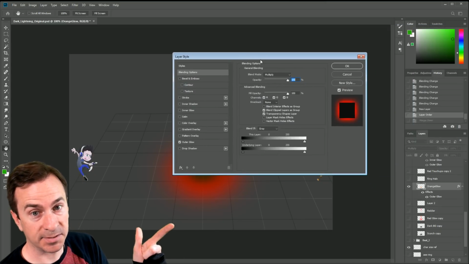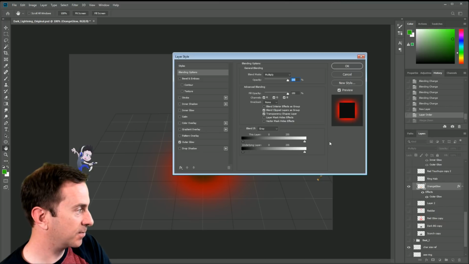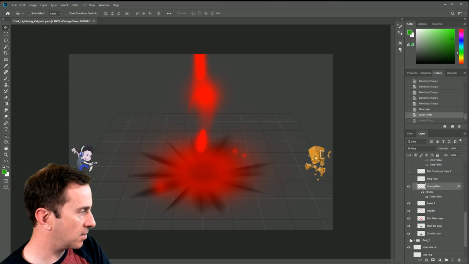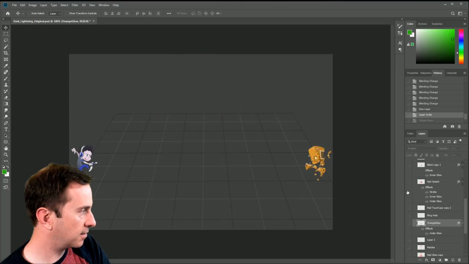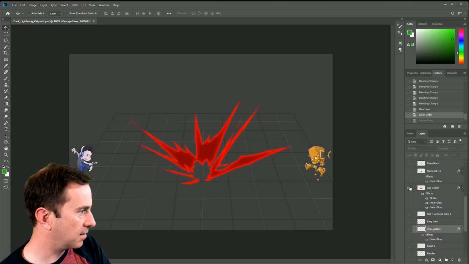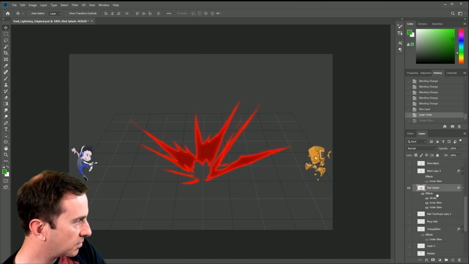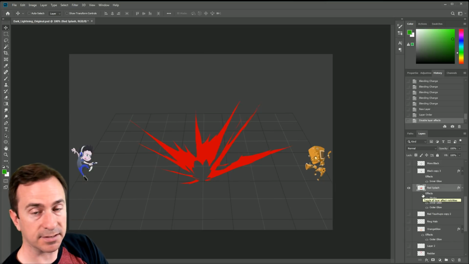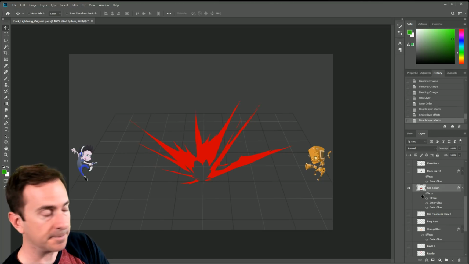Guys, this is where it's at. There's all kinds of cool stuff in here. Right now it's just doing an outer glow. You can see a preview of what that's going to be. Let me pull up a layer that is better suited for this demonstration. Yeah, the red splash. Beautiful. Perfect. So here's what it looks like without effects. I can just hide that here, and you can see it's just red, right?